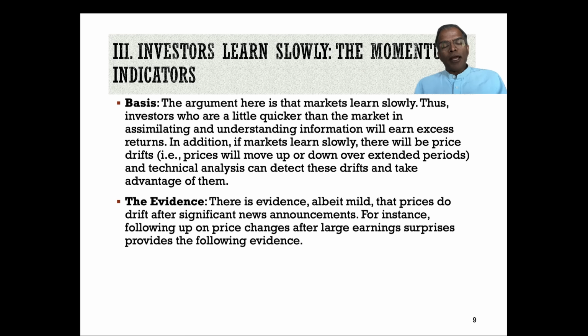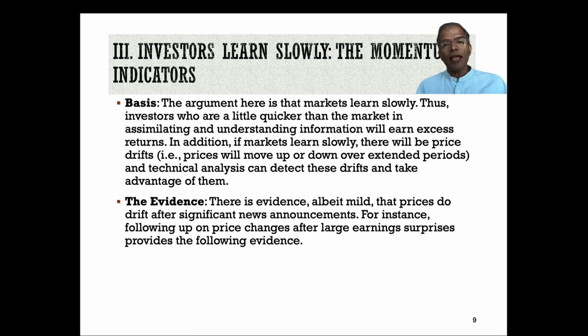The third group of technical indicators that I'm going to talk about are indicators that I call momentum indicators. At the basis for these indicators is the assumption that investors take time to learn. What does that mean? When good news comes out, the price might go up, but it won't go up enough because investors are still learning, and prices will then continue to go up in the weeks after. So this is the exact opposite of the investors overreact story, but investors learn slowly. Conversely, if there's bad news, the price drops, but it's not done. It will continue to drift down. There is some evidence, and we'll talk more about this, that there are drifts after good news and bad news announcements. So the story can point to that evidence and say, look, it's true.